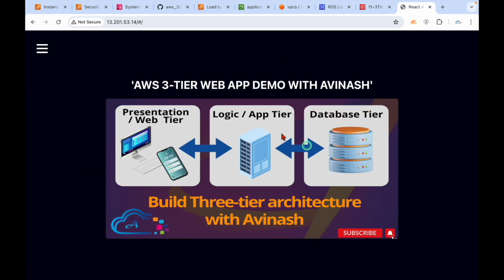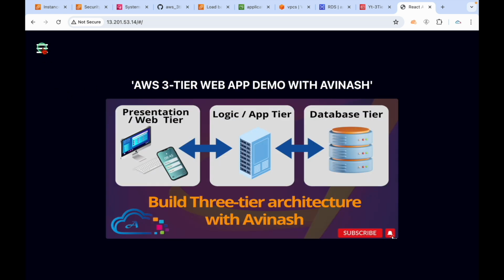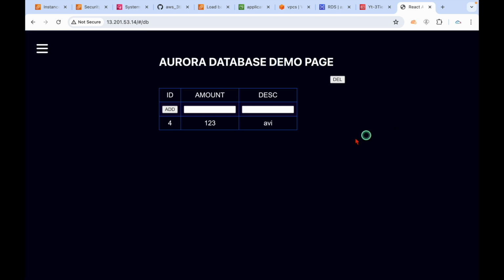This web page and everything is delivered via nginx. And connecting to this DB, entering information, adding or deleting this information, is the application server acting as an intermediate between the database and this web server. That's the responsibility of the application server, the logic.